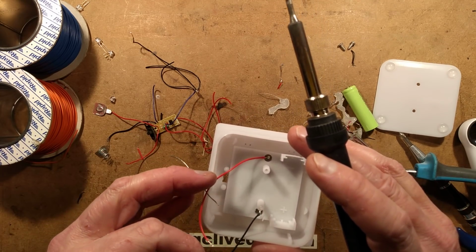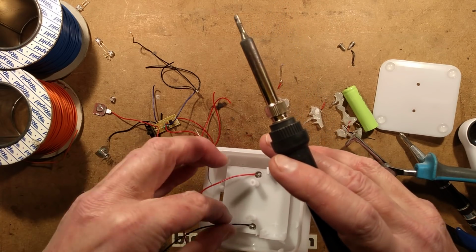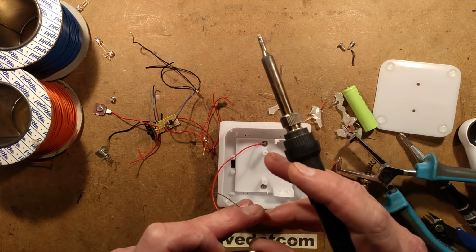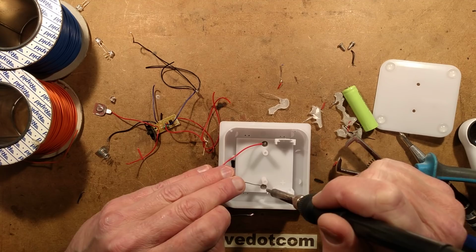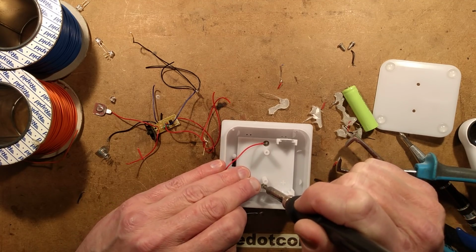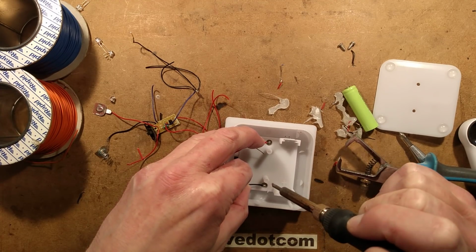I've got a horrible feeling that the connection onto this one is not going to be a good result. I'm going to try and flow a bit more solder onto that now. And then I'm going to test the solar panel. If the solar panel isn't any good, then this video suddenly ends.